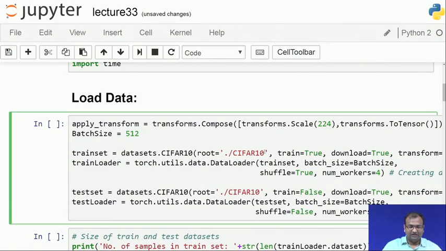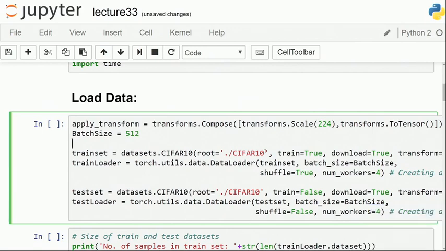For the sake of similarity and keeping it easier, I am going to stick to my CIFAR data. However, you need to keep in mind that AlexNet takes larger size images and not 32 cross 32. So we need some way of converting all of these 32 cross 32 images into larger 224 cross 224 images, and for that we are going to use an interpolation.